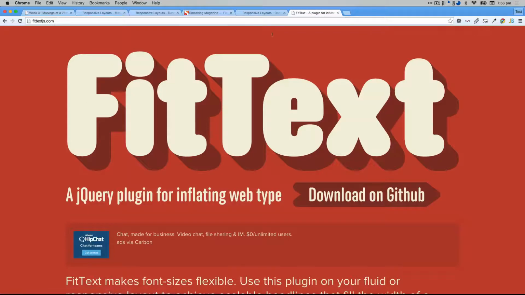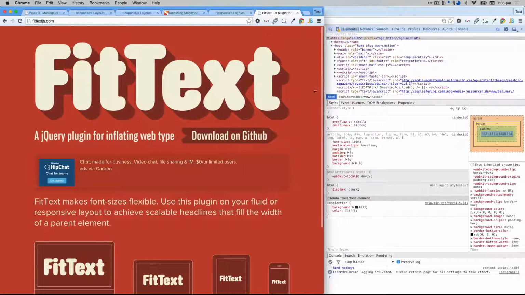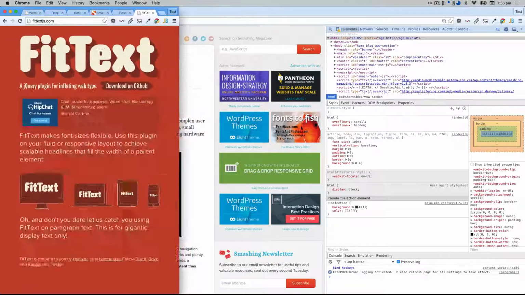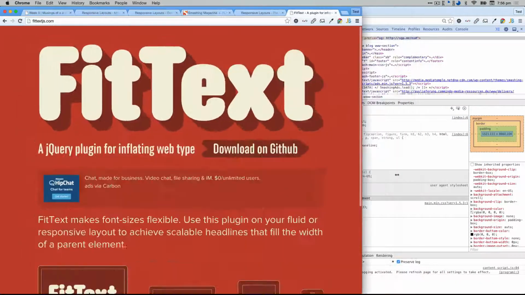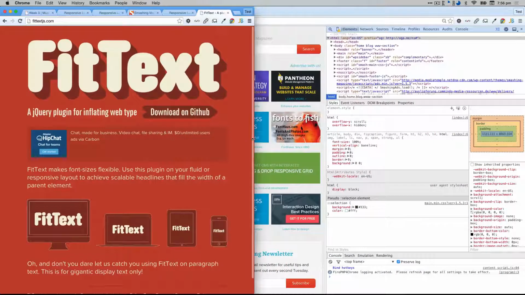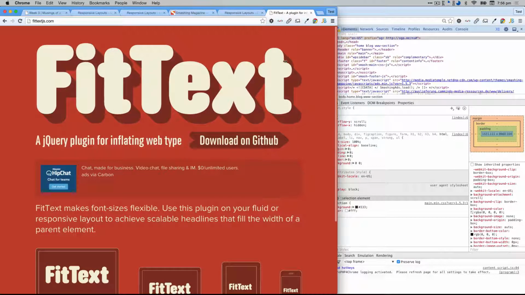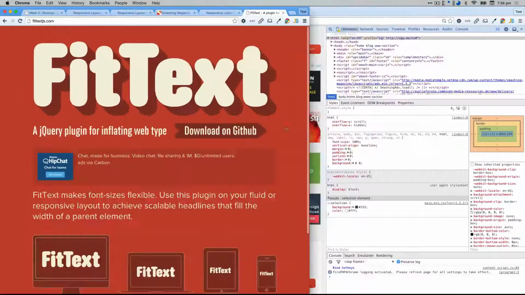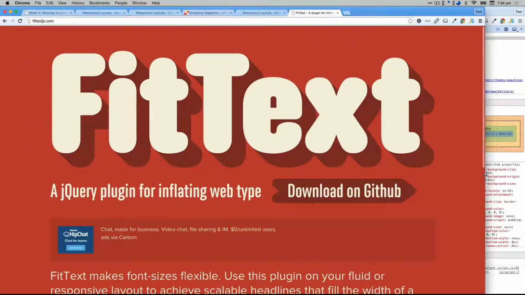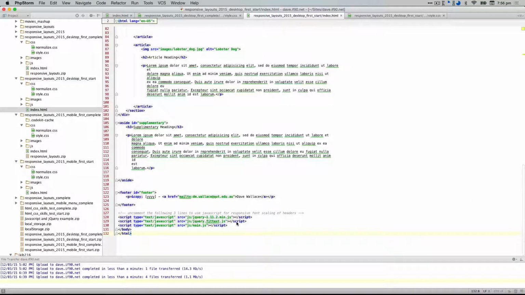Basically what it's designed to do is to scale text based on the size of its container. Because there's no way currently anyway to do that just with CSS, it uses JavaScript. So what it does is it detects whenever the viewport is resized, and then it adjusts the font size in pixels based on a calculation based on the width of the container. So there is a JavaScript solution where you can do things like that, and I have sort of included it in this example. If you uncomment those 3 lines of code, then it will actually work like that.